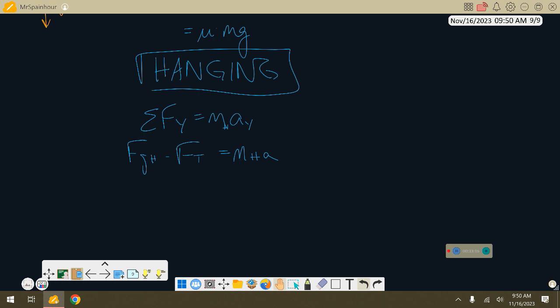Okay, all right, so here, force gravity hanging. How do we calculate force gravity hanging? Mass of hanging times g. And if you look at this equation, you will notice, watch here, I know it, I don't know it, I know it, I don't know it. So I have two unknowns. Are they the same two unknowns? Yes.